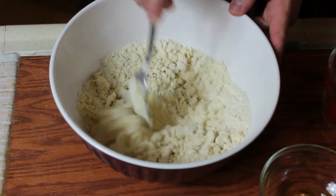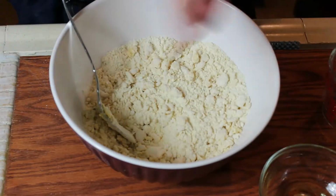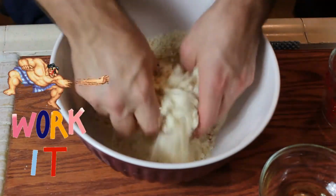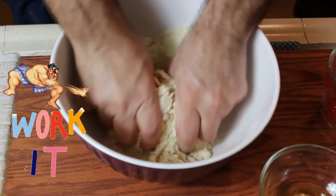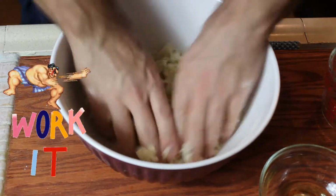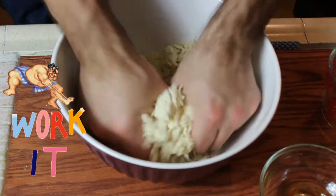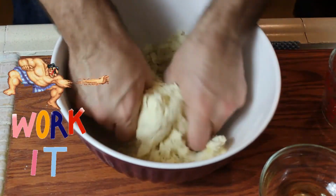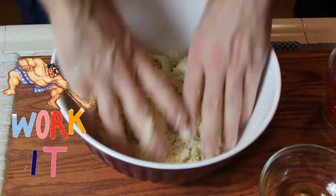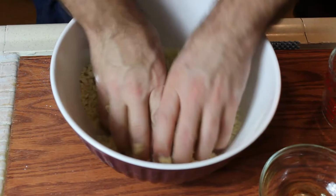Okay. Then at this point in time, we could just go hands in. Make sure you're ready because you're gonna get nice and floury. Boom. Straight into the sink. Start pressing everything together. All right. You guys see how it's starting to come together? Still a little bit dry. I might add a few more touches of water. I don't want to add too much water in the beginning because I want the egg to be most of the flavor in the pasta.